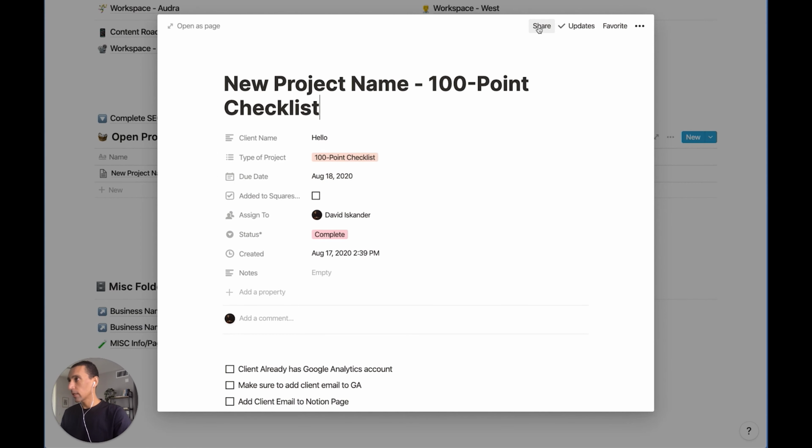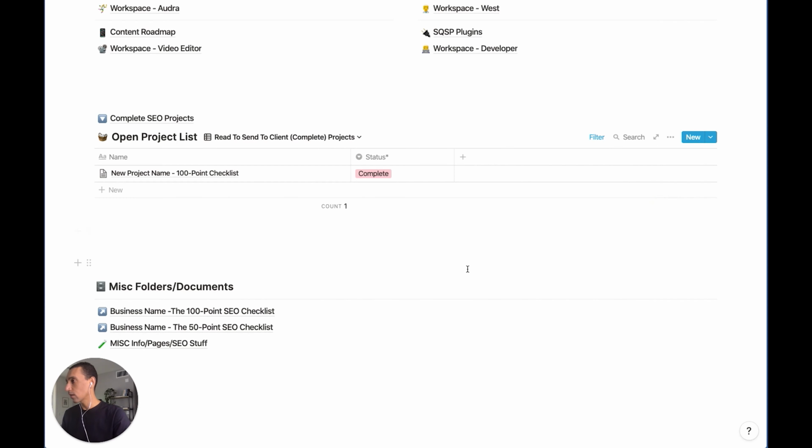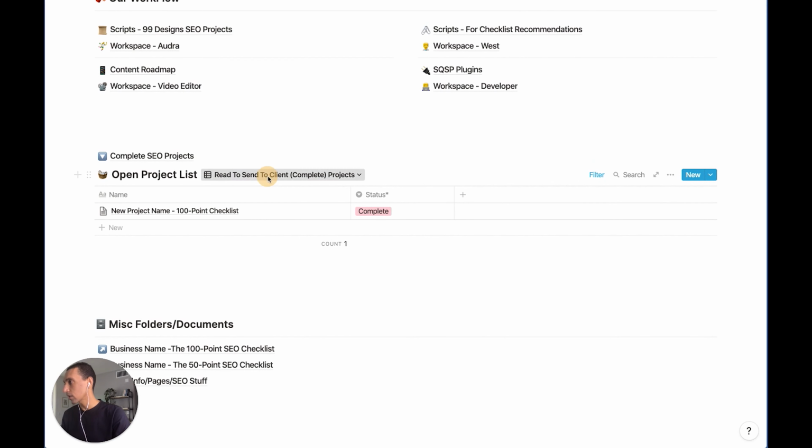And then when I'm ready, I just hit share and add contributor. And basically I can just add a contributor's email. And just like that, they have access to it. They could leave comments, they could dialogue with me, they could go through the whole process. It's a really simple process for someone to engage with. Plus it's an actual checklist, which is awesome.